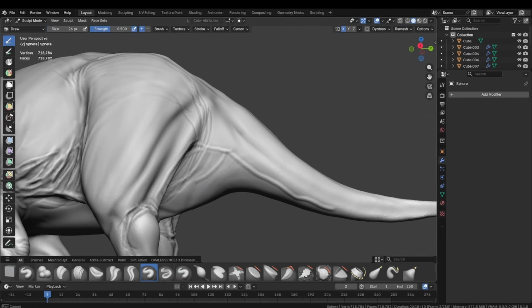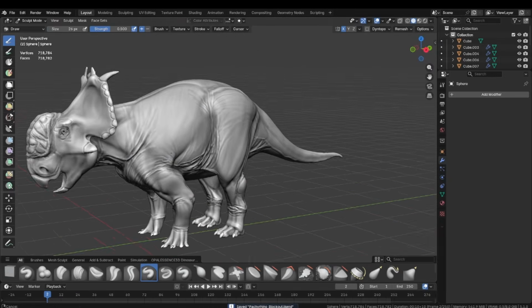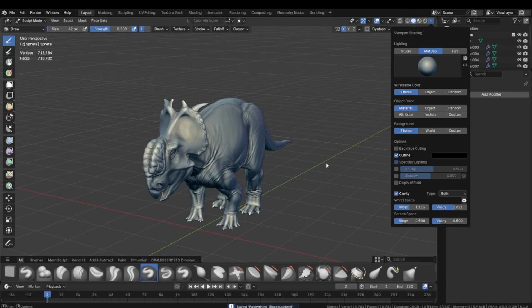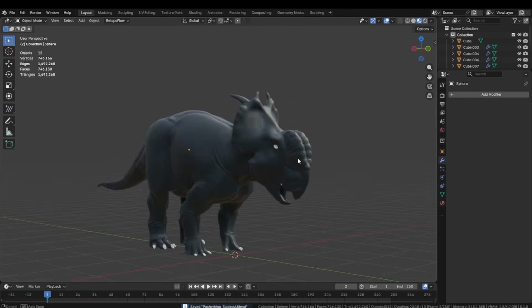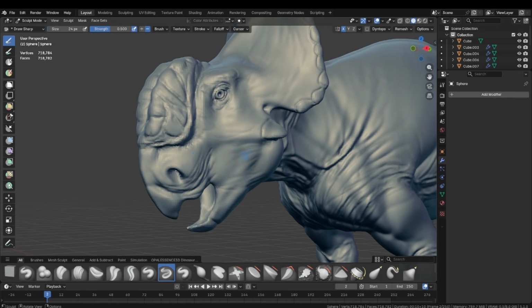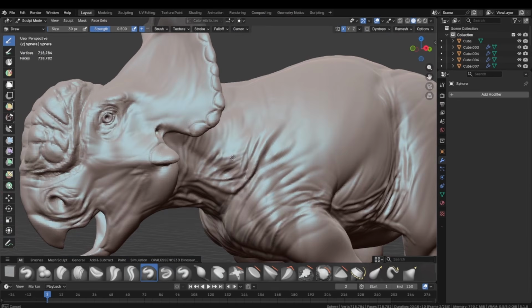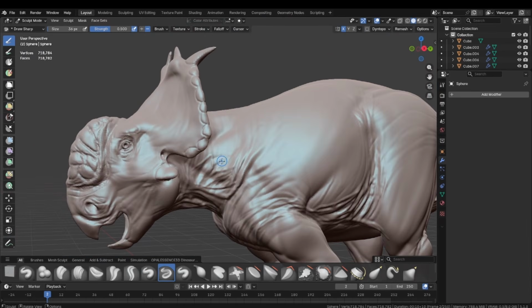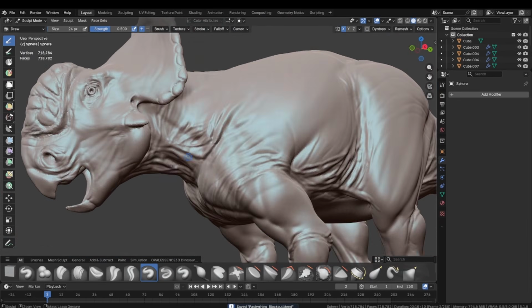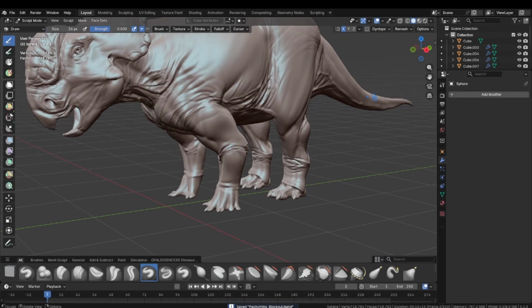I cannot leave the tail area untouched in terms of wrinkles. I try to fill every single place with wrinkles. If they ought to be a bit more subtle, then I go with the draw brush at low strength, or I just simply smooth that area out later on. I like to also switch matcaps pretty often to have a different perspective on how the progress is going.